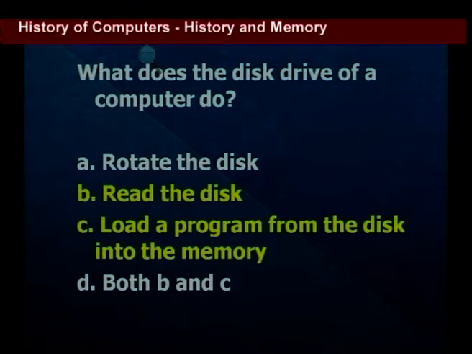What does the disk drive of a computer do? Computer drive, what does it do here? Read the disk. Load a program from the disk into the memory. Read the disk means when we burn the disk. Disk means here CD or DVD. On that burning process, we call it reading the disk. Load a program from the disk into the memory.